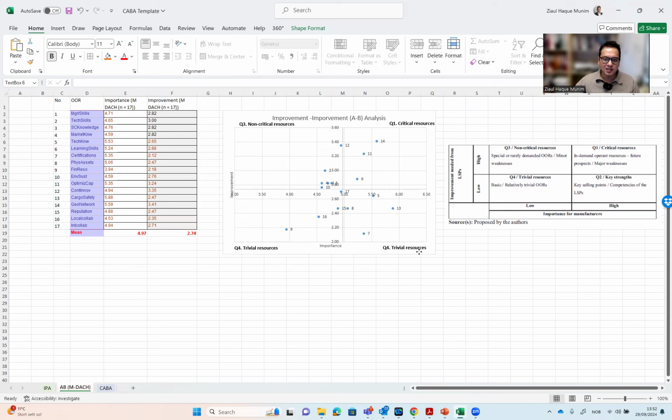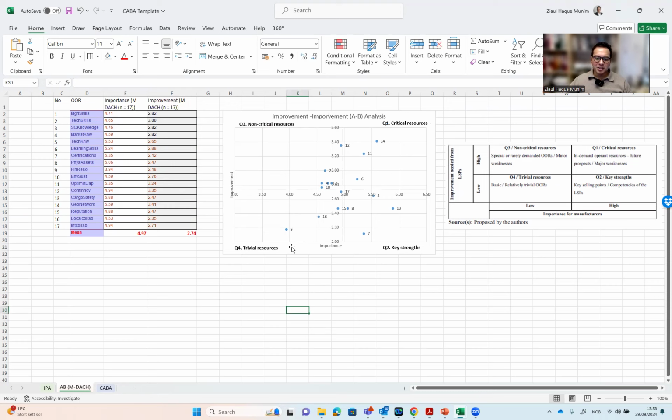So that's even faster. And then we call it Q2, key strengths. So that's how we have our figure ready.